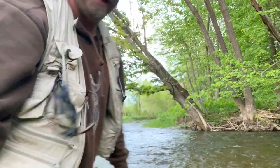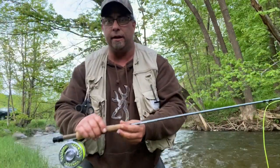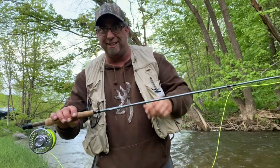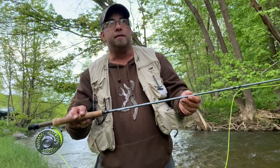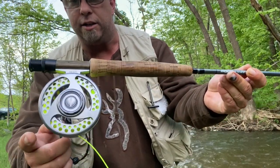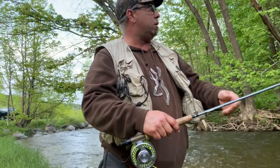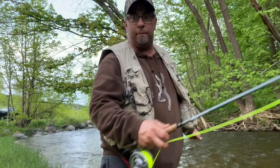Wow, what an awesome fish! And like I was saying, I just got this, guys — a good friend of mine, Joe, sold me his old fly rod. It's a Sage 680 LE, a six-weight, nine-foot two-piece. I just picked up this six-weight Cabela's fly reel, got it all strung up a couple days ago, decided to take it out tonight to try it out for the first time. And my first fish on it was a beautiful rainbow. Wow.